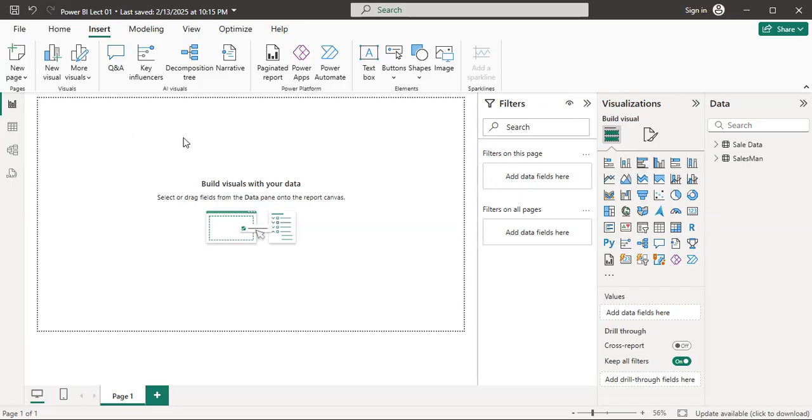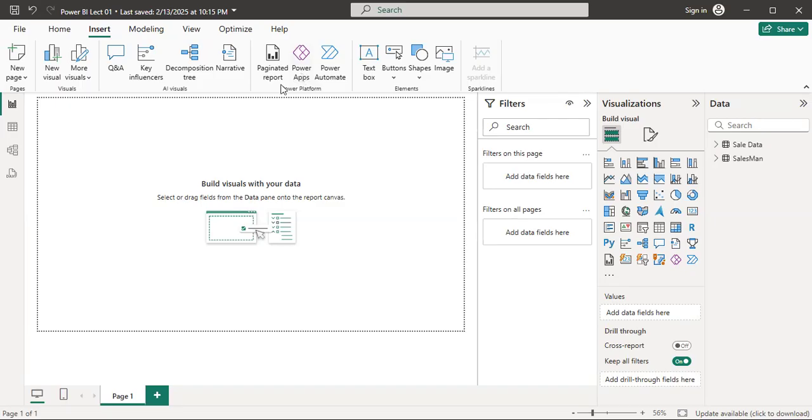I think we dealt with cards previously. Cards are usually used to display one value, maybe a summary value, like an average, total, or maximum of a variable.